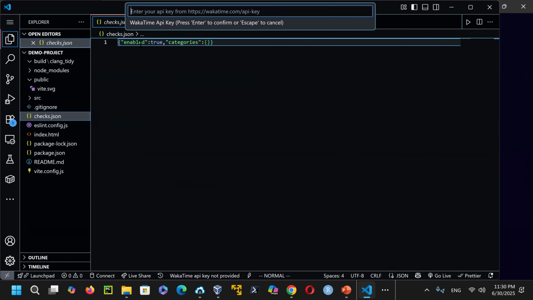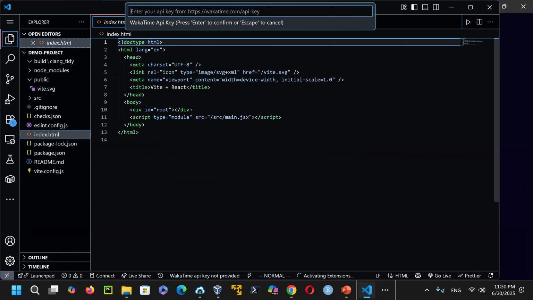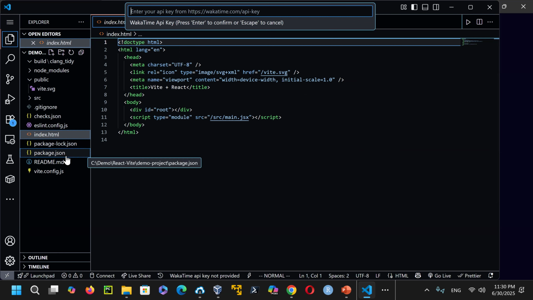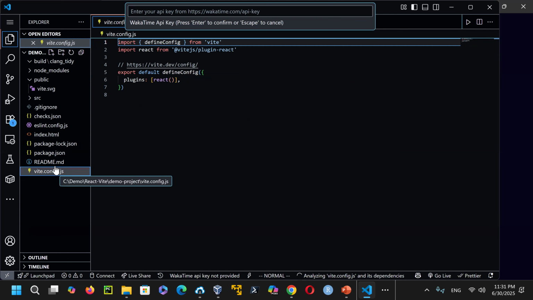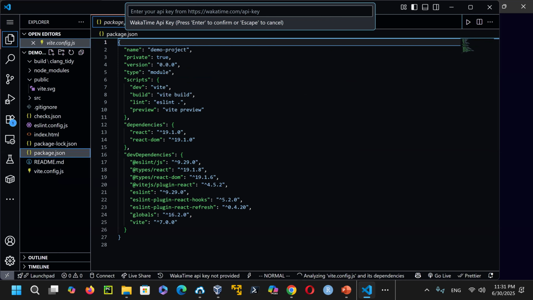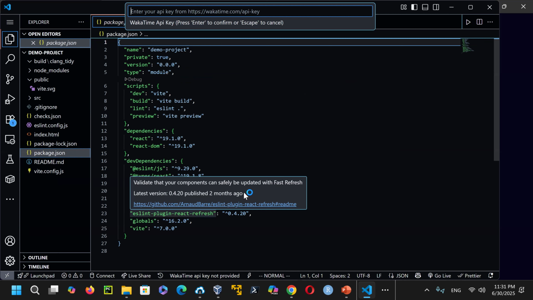And checks.json, this is really to check that your Vite configuration is good. And then the index.html file, this is your default index.html page, which shows you the SVG and other stuff for initial opening up. main.jsx later on calls the app.jsx, and app.jsx opens the page. So this is all there, right? And then you can see this file and the one. The package.json shows you all your dependencies for the Vite project.